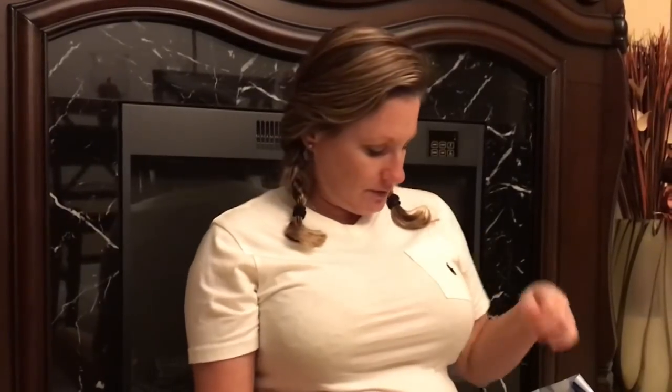We're coming to you today with a haul from Bath and Body Works and Dollar General. I had a coupon for Bath and Body Works that said buy any one thing in the store and get something for free up to $12.50, so this was my free item today and this is what I purchased.